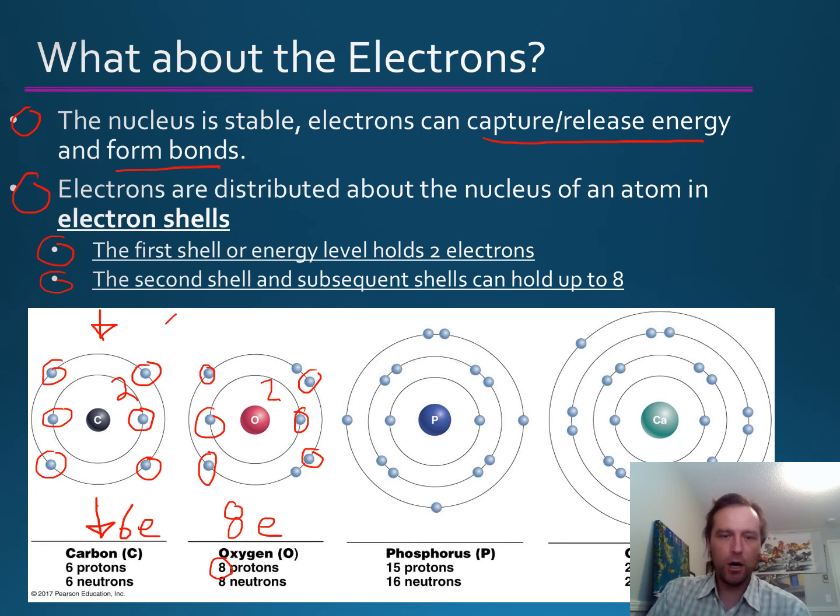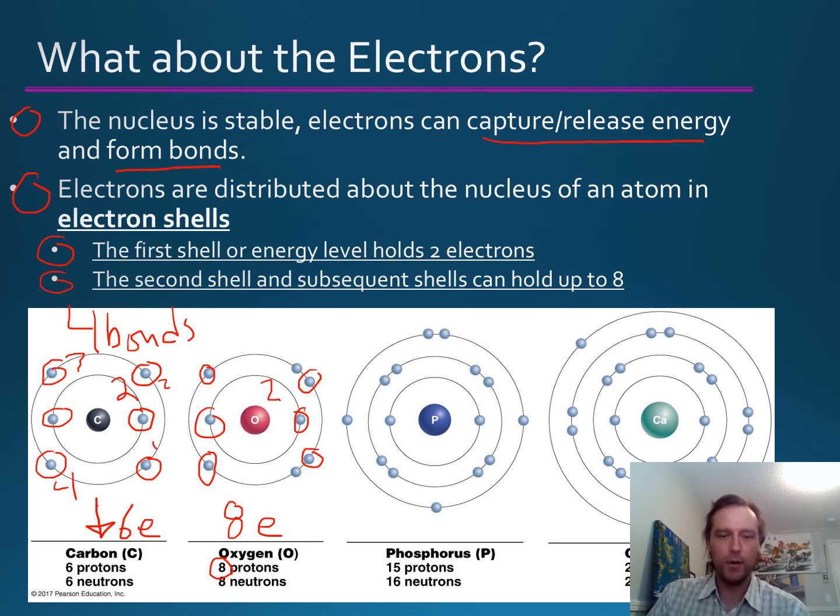So if we look back at carbon, notice none of the electrons are near each other. And we had 2 in the first level and then a remaining 4. So 1, 2, 3, 4. And none of them are paired up with another electron. So what that means is that carbon can make 4 bonds. Carbon can make 4 bonds. And if you're like, what? I have no idea what you're talking about with this bond stuff. We'll come back to that a little later, but I want to preview right now.